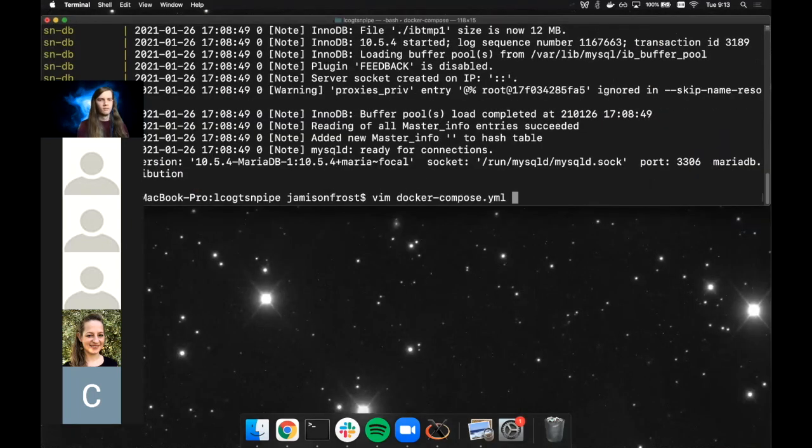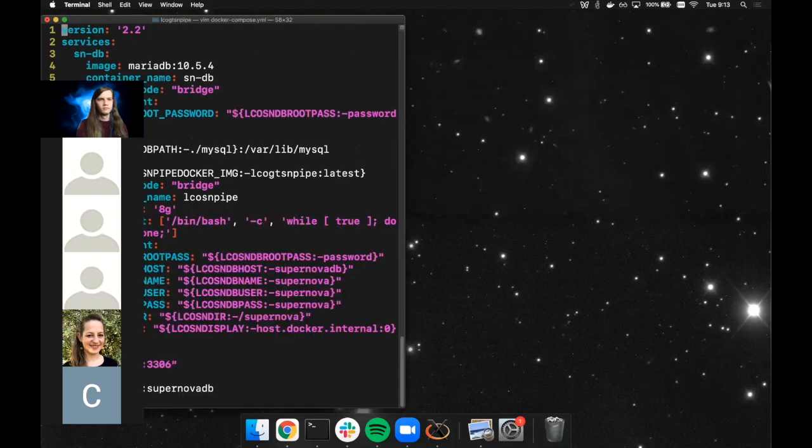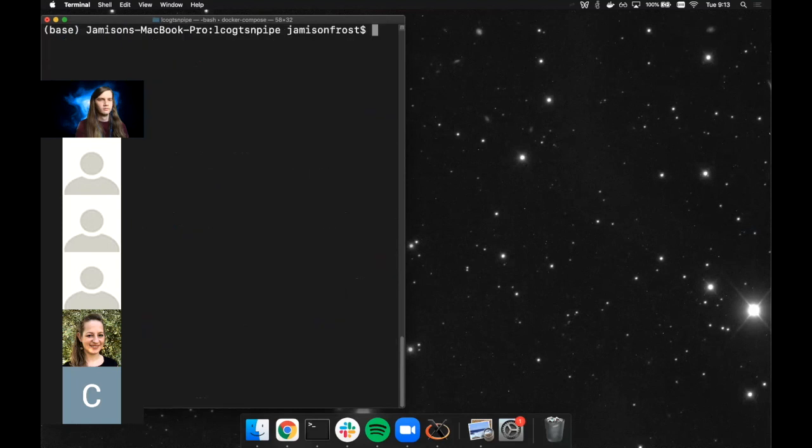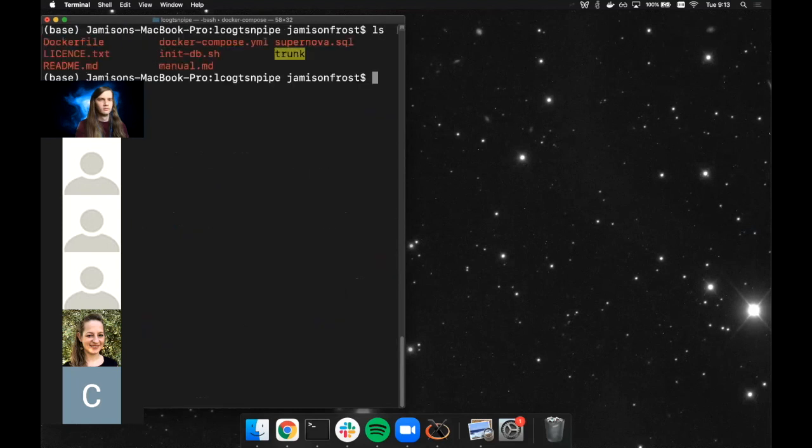So if outside the container you do an ls inside the directory you ran Docker compose, there should be either a data or a MySQL directory there. Yeah, I see that. So that's what that particular environment variable controls, where that folder ends up on your local machine outside of the Docker container. Sorry, that was a bit of confusion.